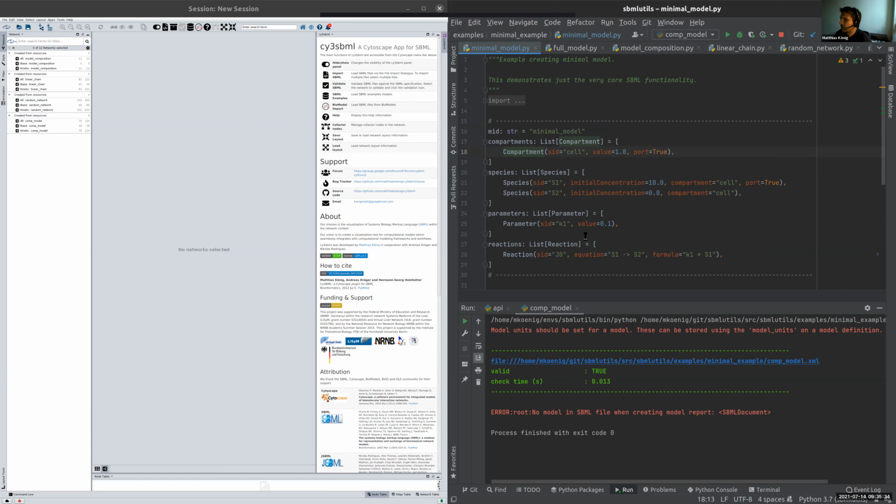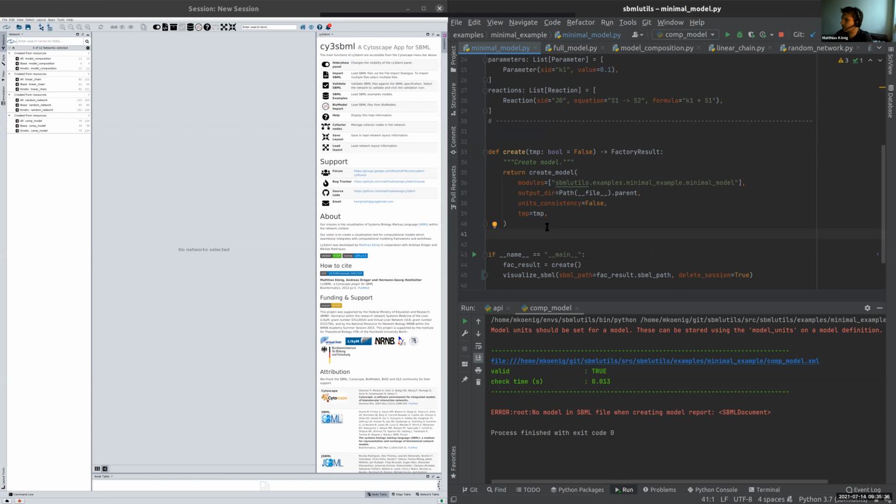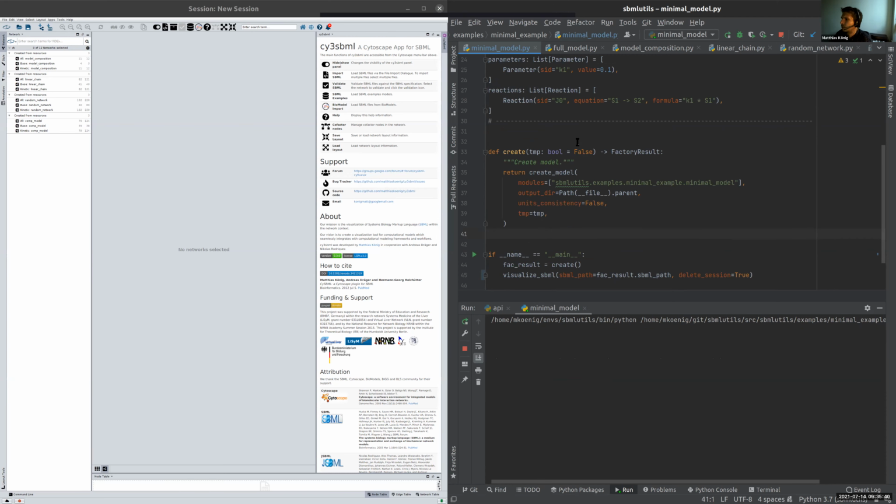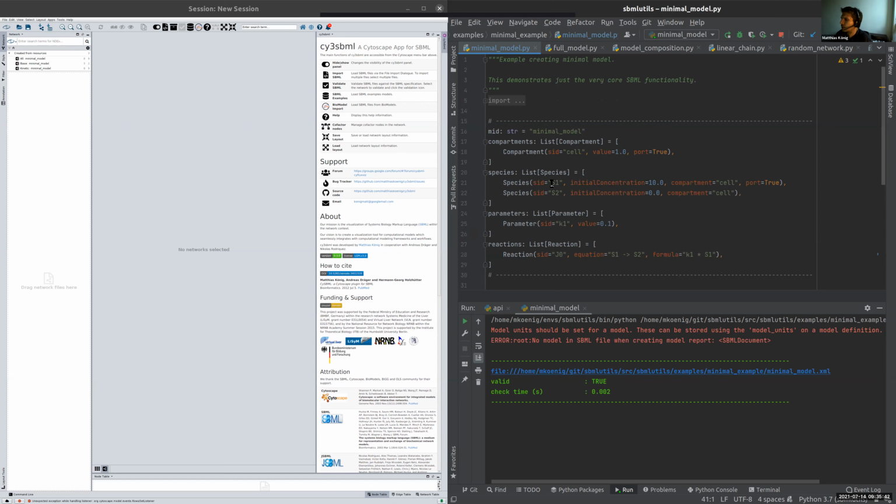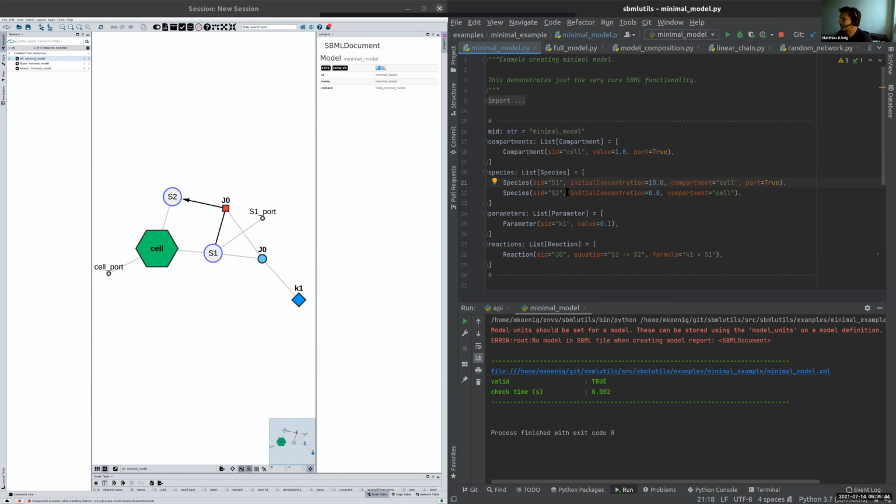In the end, you can create the model and, for instance, visualize the model. In this case, I'm creating a simple model, the Roadrunner example model, S1 to S2 with K1 and J0.